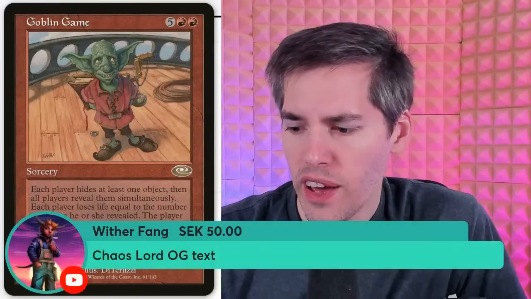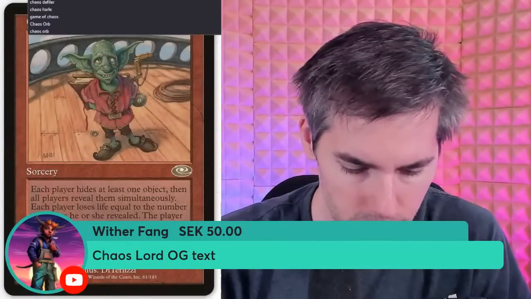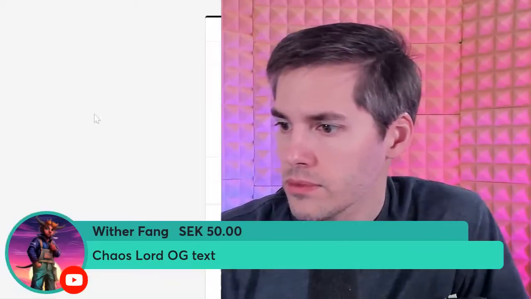Witherfang. Chaos Lord, OG text. Okay, you only want me to read the OG text because they cleaned it up. Red, red, red, four generic for a 7/7 Lord. First strike, Chaos Lord can attack the first turn it comes into play on a side. Except the turn it first comes into play.